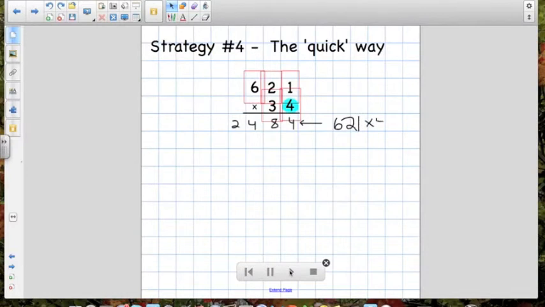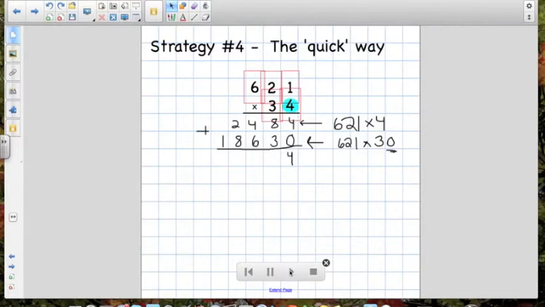On the line below is where we're going to write what 621 times 30 equals. We're going to treat this like 621 times 3 and put a 0 as a placeholder under the ones. Put the 0 there. Very, very important. 3 times 1 is 3. It's really 3 tens. 3 times 2 is 6. 3 times 6 is 18. And those are your partial products. Those should look fairly similar, and we're going to have to add those two up.